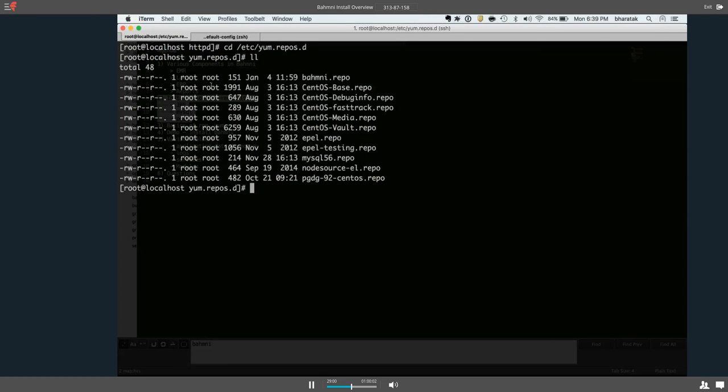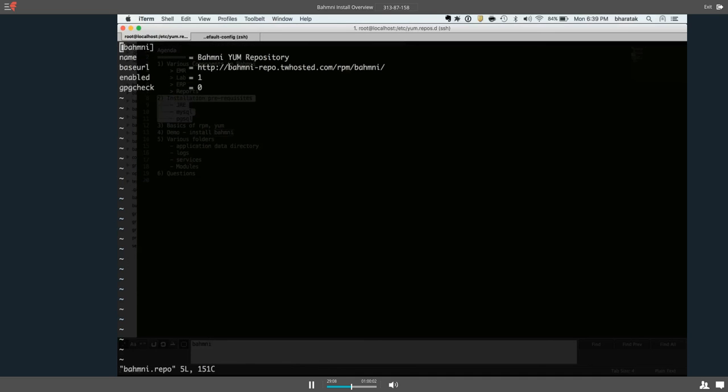You need to place your repo file here. Basically, we are saying that there is a Bahmni repo at this particular URL, and whenever somebody asks for an RPM package, look at this repo as well, right?